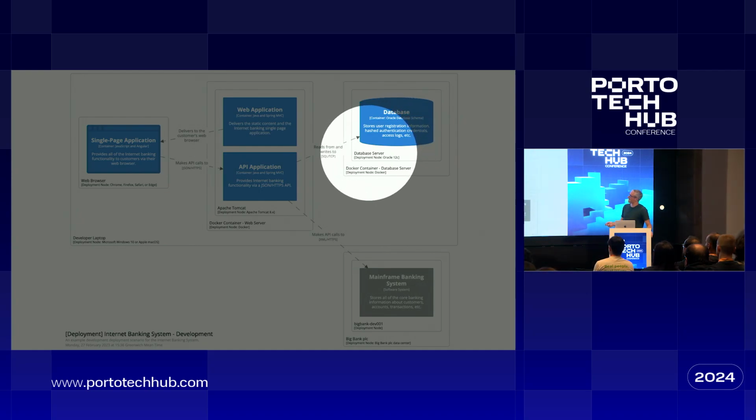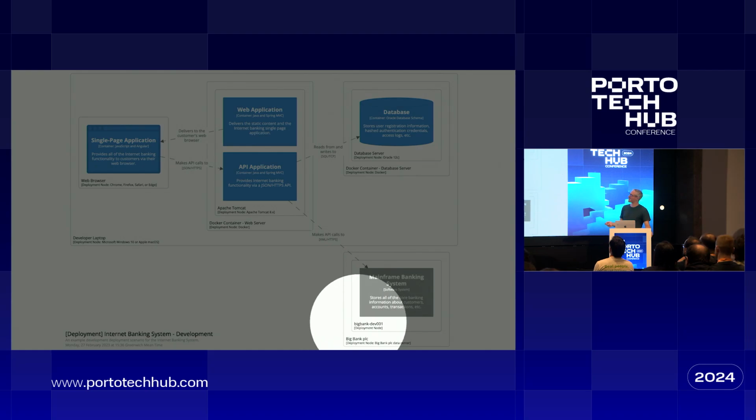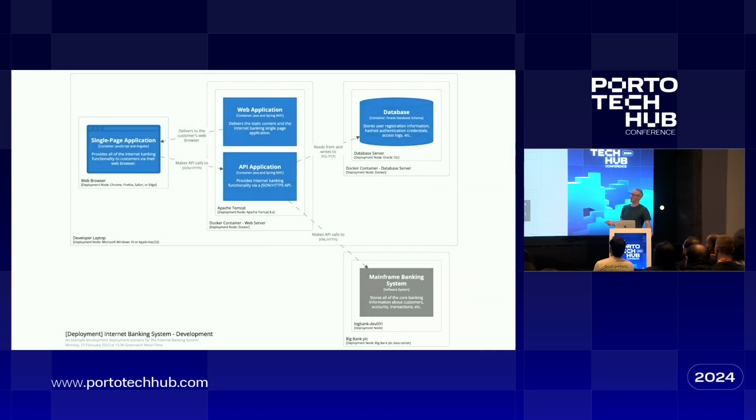So what this says is I have a developer laptop. On my developer laptop, I have a web browser installed locally. That's where the single page application runs when I'm doing local development. I then have 2 Docker containers running. So we should bring Docker back into this, of course. We have 1 Docker container running Apache Tomcat, and that's where I'm deploying both of those 2 applications so I can conserve memory and resources. And I have a second Docker container running Oracle, and that's where my development database schema is running.